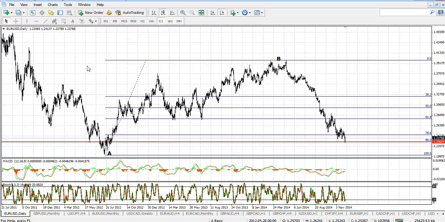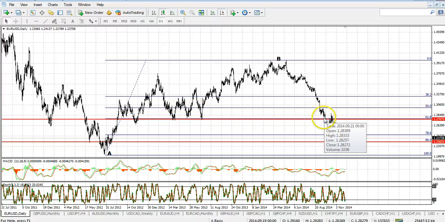This 61.8 area here, although it failed, okay, look at this. Here where price fell through, it failed as support, but it held up as resistance. Now that's what we call polarity. Now look back at this level in the past, how it acted like support, and then it acted like resistance over here. So those are always more powerful areas where you can see more recently in the past there was support, and now potentially it can be resistance. Okay.